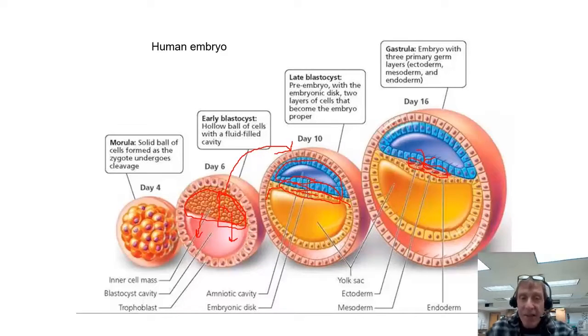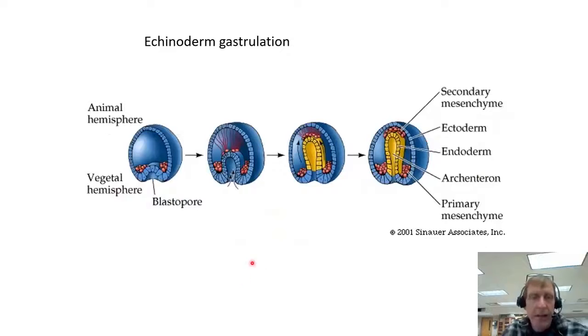Now, the next stage in development, after the blastula, or blastocyst in the case of an amniote, is called a gastrula. The process is gastrulation. We'll look at gastrulation in all 3 real quick, and I'll come back to the amniotes last because they're a little trickier. What you're seeing here is an echinoderm, and remember, it was a hollow ball of cells, the blastula. Down here at the bottom, these cells grow differentially, wider at the top and smaller at the bottom, so they grow into a little wedge, and that pushes the floor up a little bit.